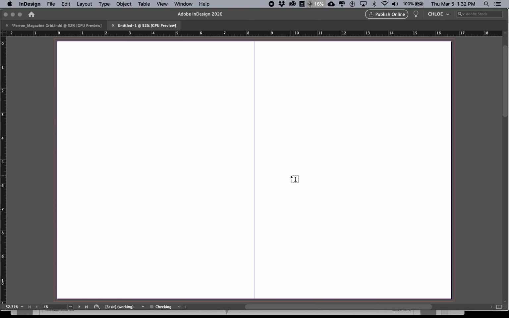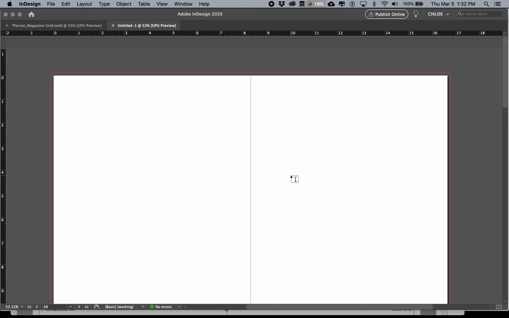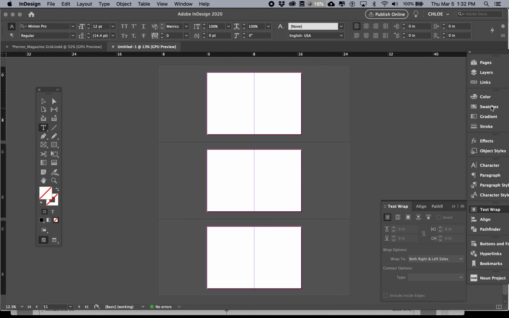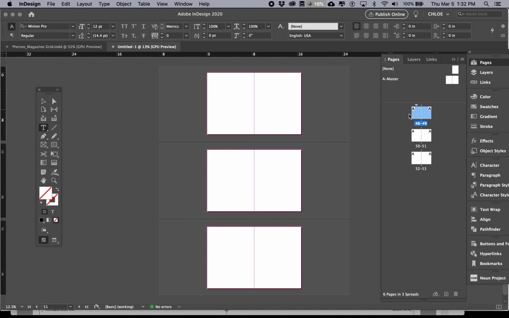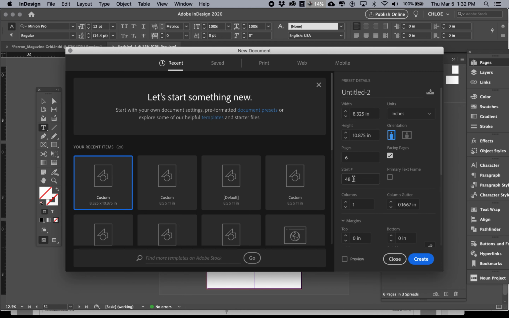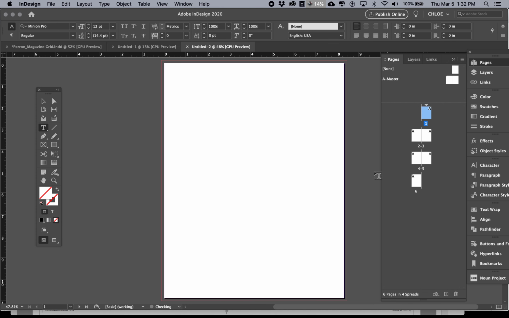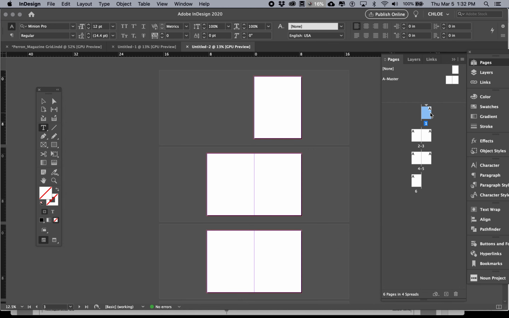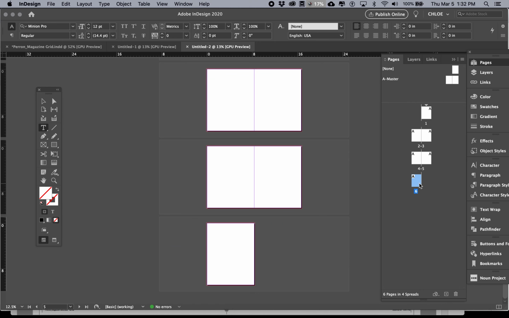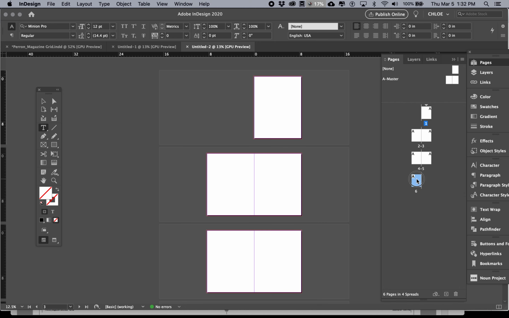And then when we open it, and I'm pressing W to toggle, we have no grids, no lines, no margins, but we do have 6 pages. If I press W again, my pages window, I can see that it starts on page 48 and ends on page 53. As opposed to, just so you can see the difference, if I start on page 1, you get that first page as a single page and that last page as a single page, like a little booklet, but we don't want to do that.